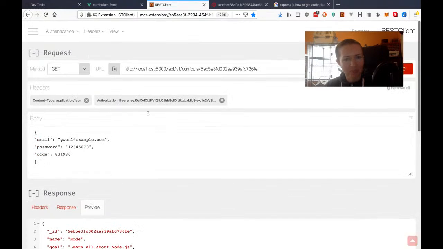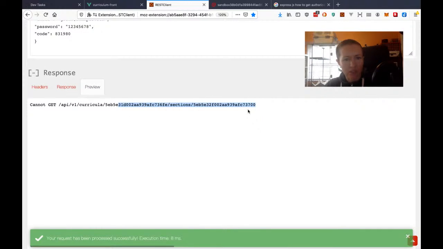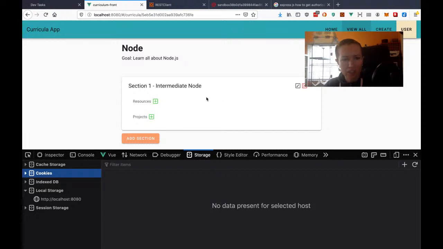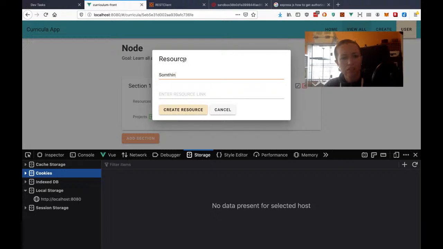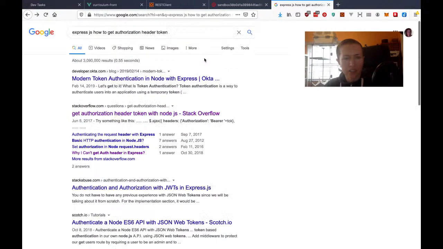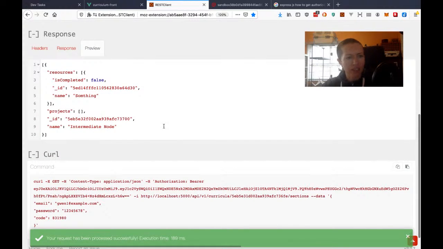So I do have one section on here. So I have a section. And so sections/section ID. And I don't think I have a get request for that. So, but I don't have any types on here. So let me see on the front end if I can add something. Okay, cool. So now let me go here. Oh wait, here. And let me see if I can get sections. Okay, so I can get sections, and now I just saved this onto there.